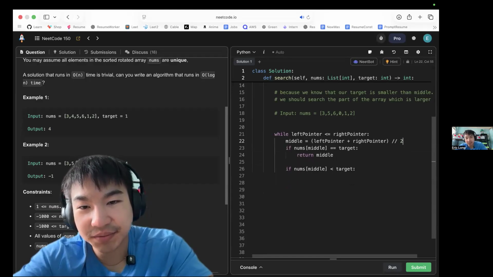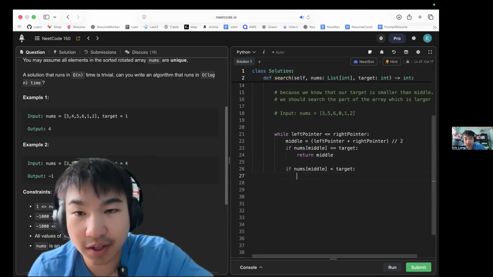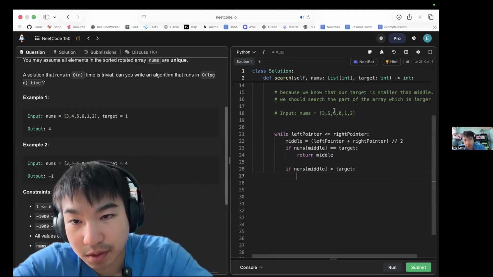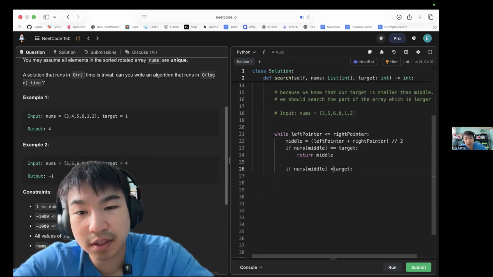If the middle number is smaller than target, I think it's easier to see.